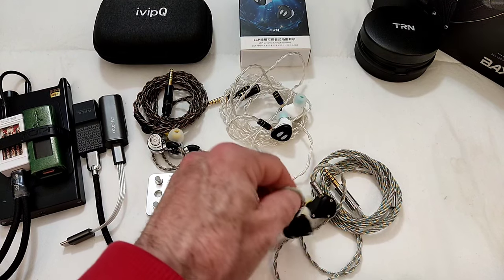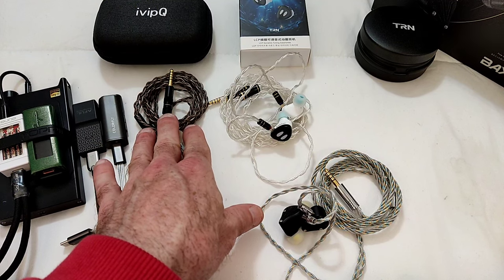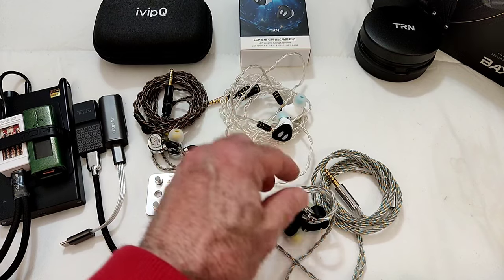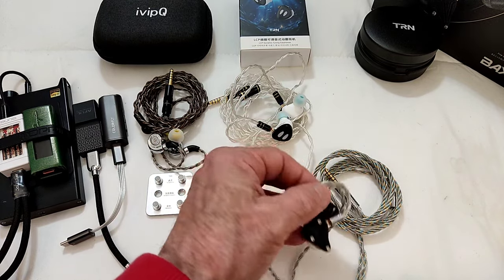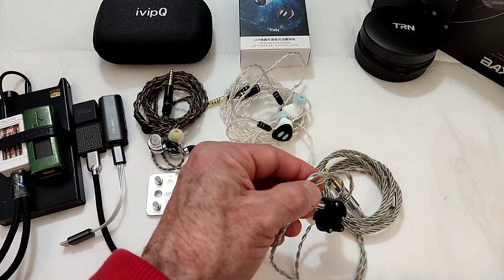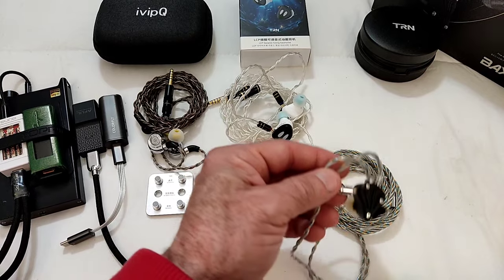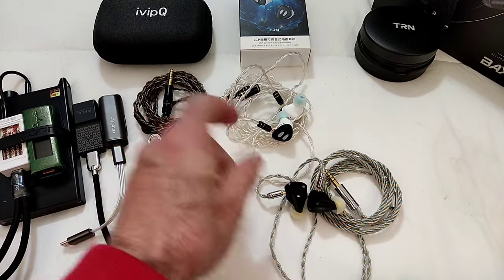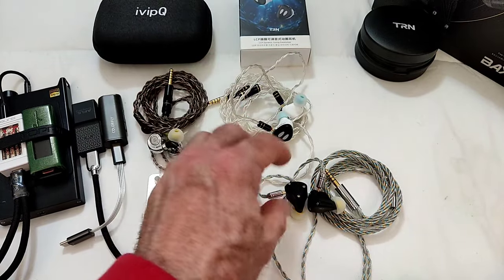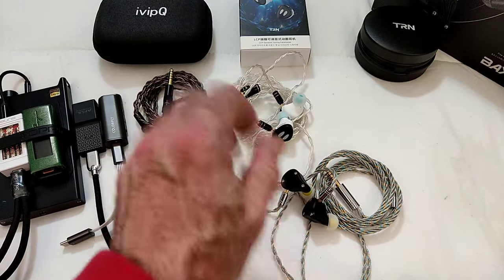And I think it's a pity. Honestly, it is a pity, because when you consider that they've been able to give us a really nice single DD like the Conch, and an equally nice single DD like the Orca, and then they give us something like the BAX, which is their top of the line IEM and which is supposed to really showcase what they are capable of doing with three drivers, the performance that you're getting is not superior to these two. Okay, that's the reality. I'm not going to beat around the bush. The performance of the BAX Pro is not superior to these two.